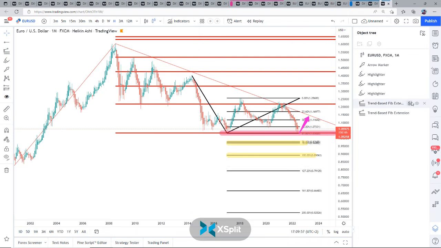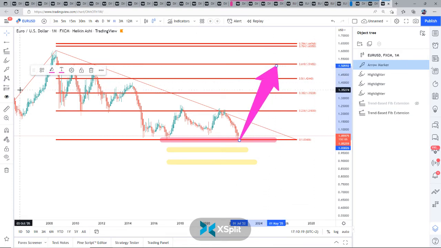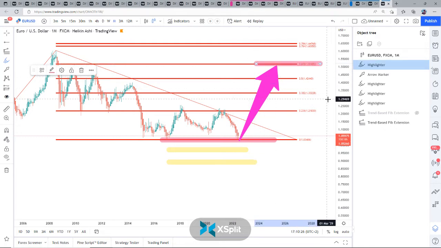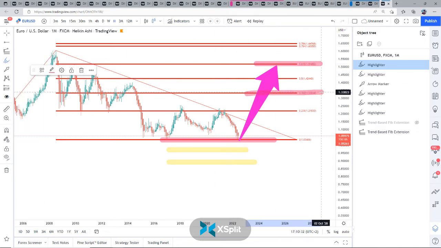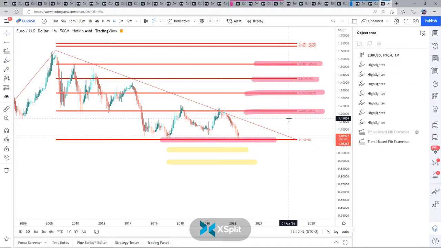And this one, let me hide the first one now. This one would be starting on this bottom. We came back and mostly posted a double bottom here, a few pips away, but that's nothing on a 20-year ABC. In this case, the first target, even if it looks really far away from today, is the 61.8 at 151. That's very simple. It's possible we don't go there in one time, and on the way, each of those fibs is a target, a very strong target we have on the way.